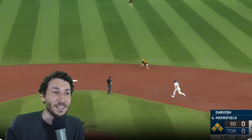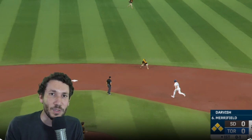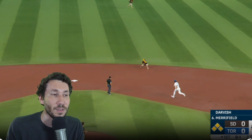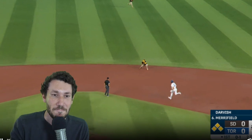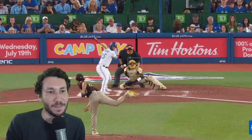And I do want to emphasize, because Darvish is taking a certain approach here and not giving in with just a fastball in there or just like a random cutter in the middle of the zone, he got out of this, right? That's good pitching. And what's really nice, just one more walk the rest of the game. So let's watch some more of that.